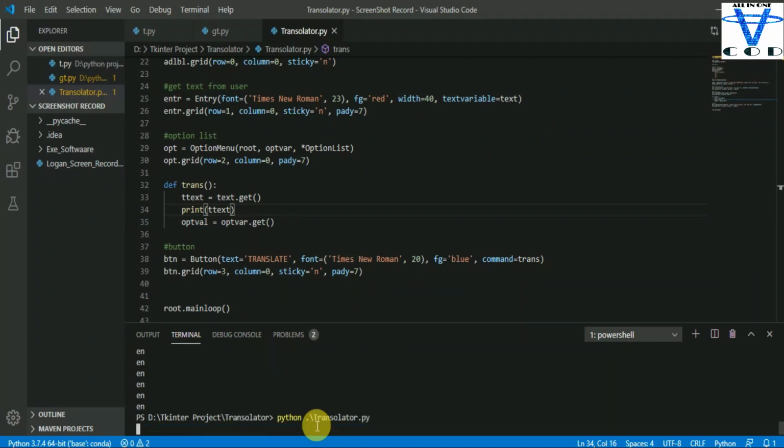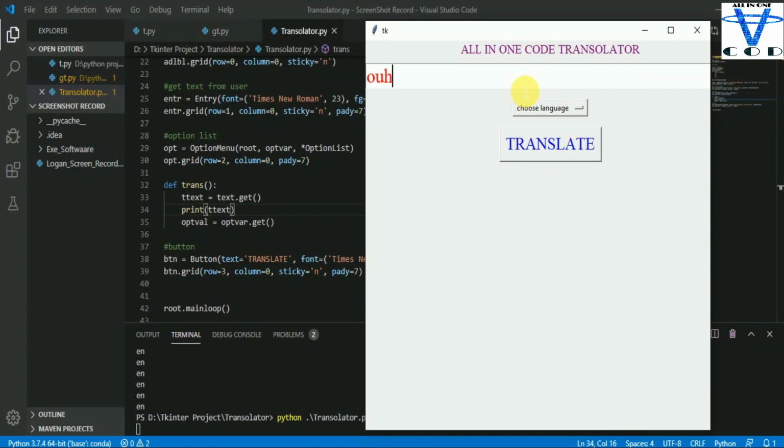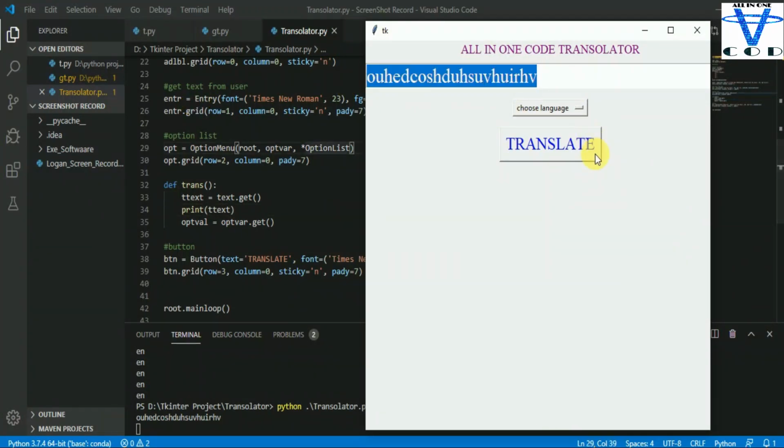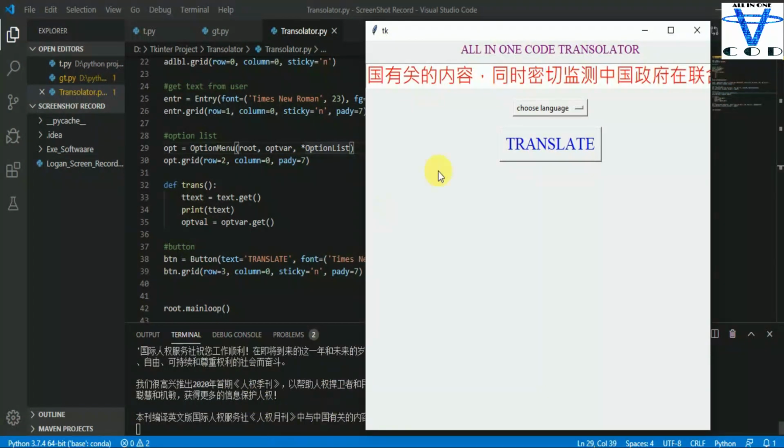Let's save and let's run. Okay, let's try to enter a value in here. Let's translate. You can see this is printing. Okay, now let's enter another language like Chinese. Let's print this. You can see this is still printing.